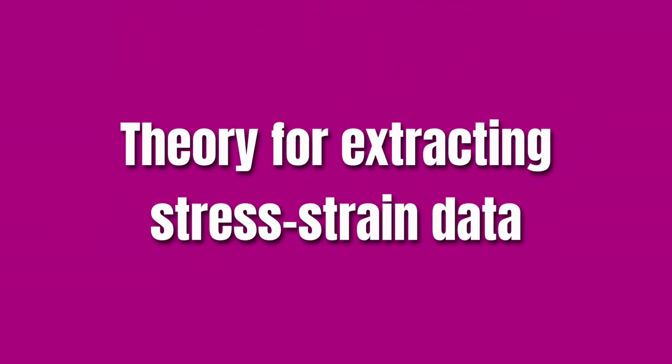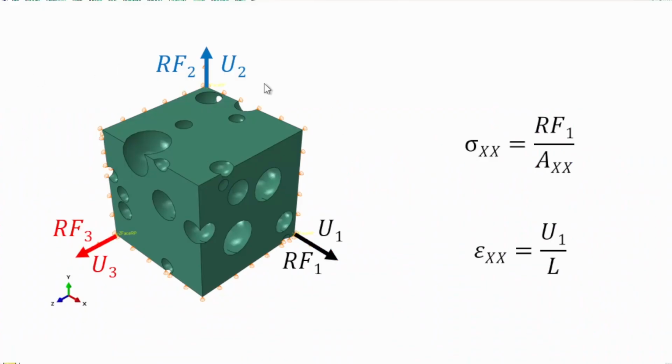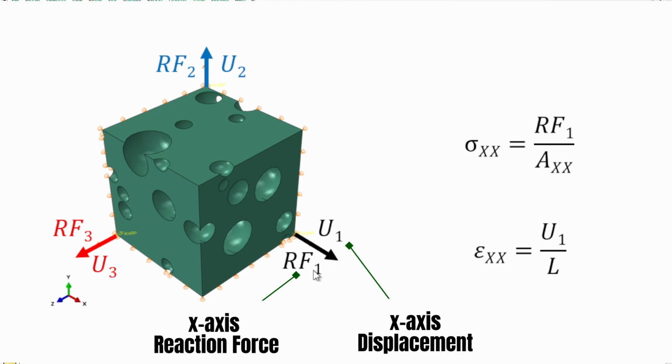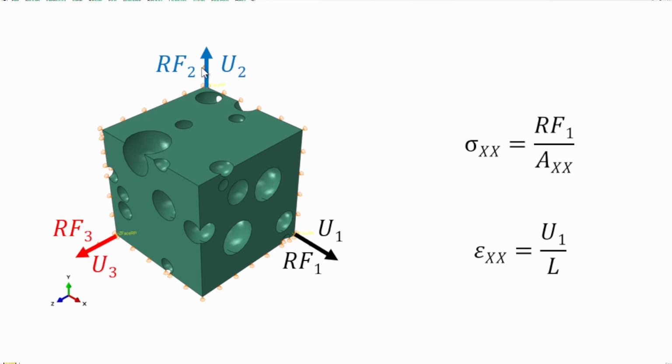Now the next thing is that after we've done that, because I'm applying my load and everything on those individual corner nodes, I'm going to ask ABAQUS to output for me the displacement of that point and the reaction force on that point in the one direction, which is the x-axis in this case. For the y direction, I'm going to ask for displacement in the y as well as the reaction force in the y. And then for the z-axis, I'll ask for the displacement and the forces in that direction.